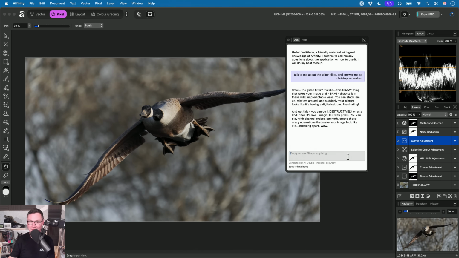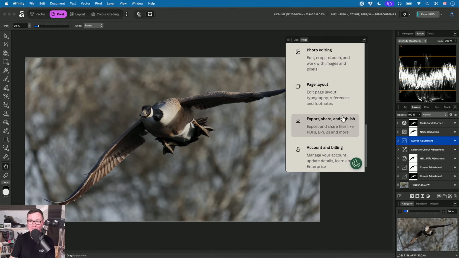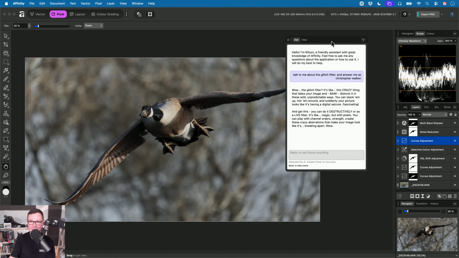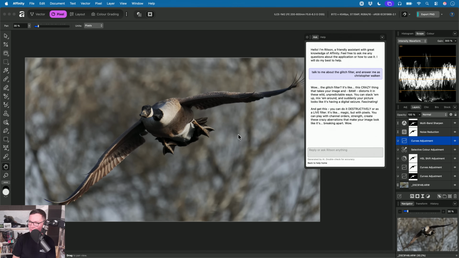But yeah, you can ask it virtually anything. It's trained across multiple sources, and we update it. And also we have this flexible thing where if we start to see a lot of queries, we can basically update it very dynamically. So we can kind of be very reactive if people are really struggling with something and they're trying to get help with it. You've also, by the way, got the help panel here. So it's just at your fingertips, basically. But yeah, there we are. I'll just see if there's anything I can address.